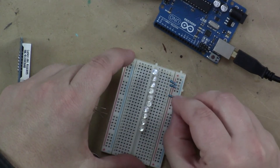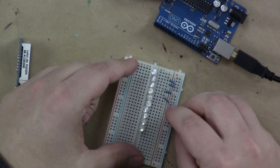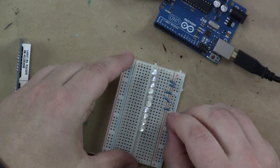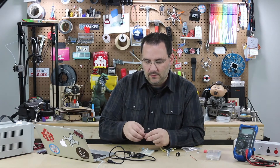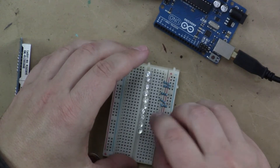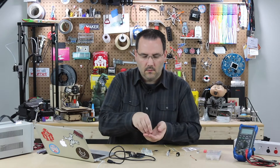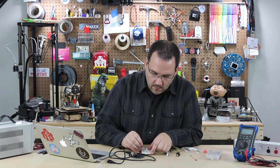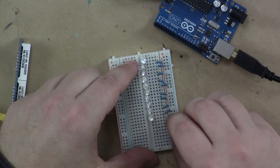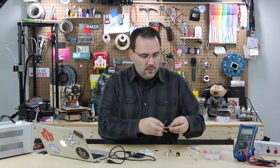Eight to ground, ten to ground. I could trim the leads of these a little bit shorter, but in reality you're just trying to prototype something, and I'm going to reuse these resistors. Continuing on — 14, 16, 18, and 20. I have all 10 resistors in place now. Hopefully those are all in the right spot; if not, we'll know real quick when something doesn't light up. So those are all my resistors going to ground, and all the positive leads are going to the pins on the Arduino.